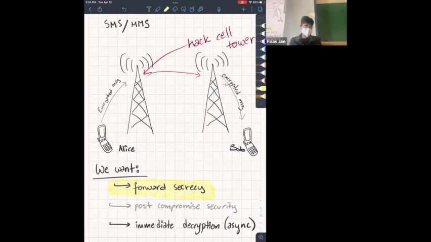This makes sense intuitively. It's really difficult to achieve in an asynchronous setting, where messages can be sent quickly back to back. You would get irritated if you were texting somebody and there was a few minutes of lag before you got their messages, and sometimes your messages didn't send because they were trying to send you a message, right? This would be frustrating. So asynchrony is a very important piece to deal with.